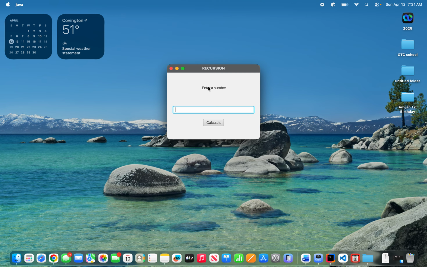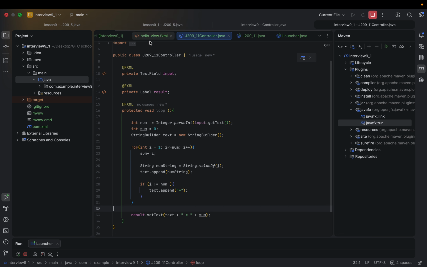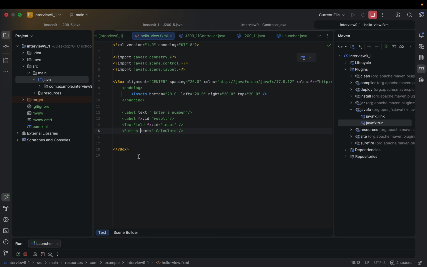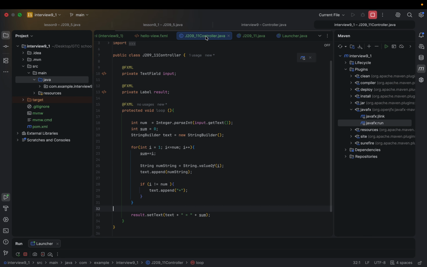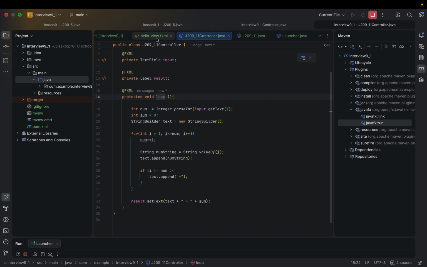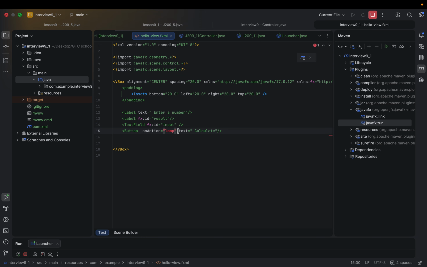So there we have our first label, enter a number, calculate button. And I forgot to add my on action to my button in loop. What's wrong?